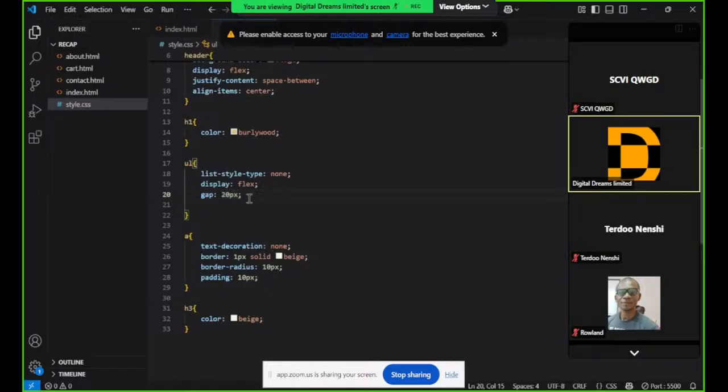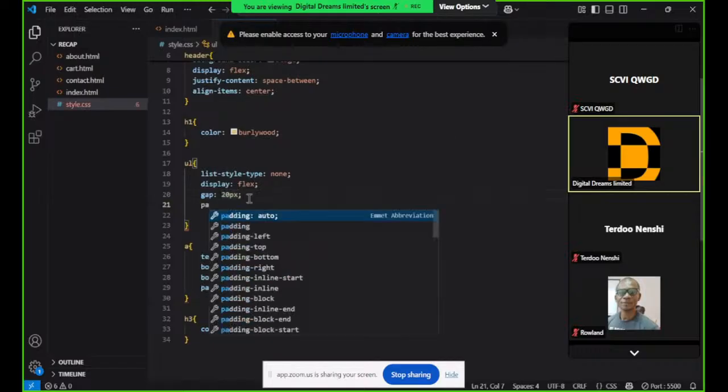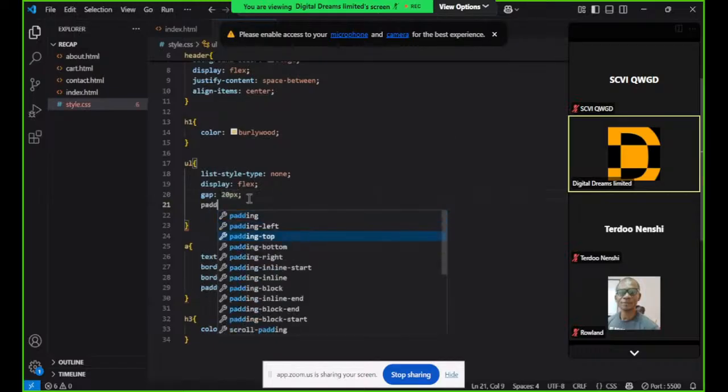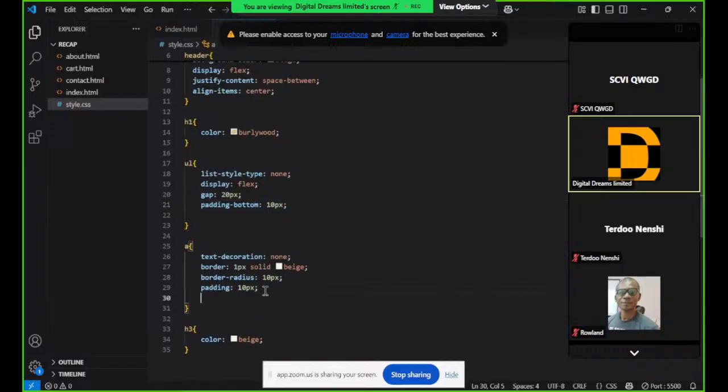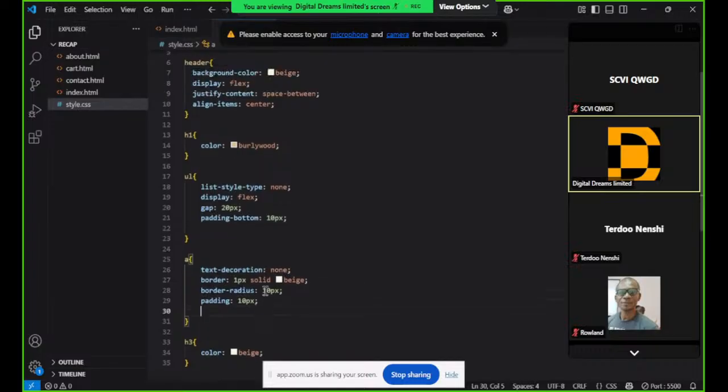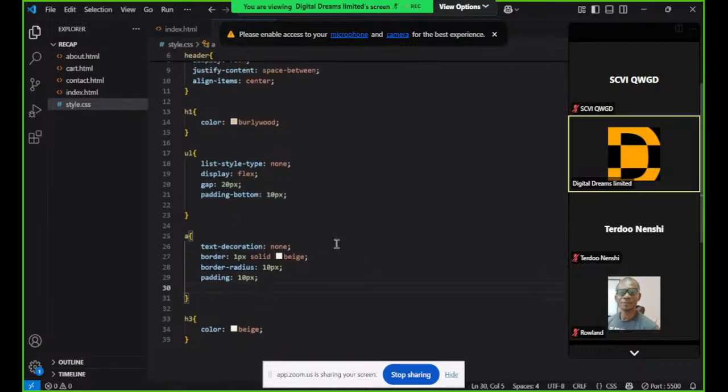Then give it a padding bottom of 10 pixel. So we'll come here to change the color to the same color with H1.